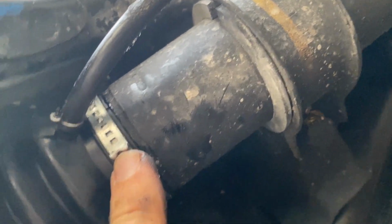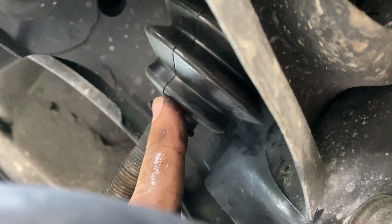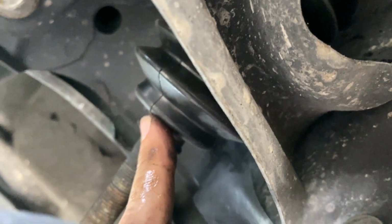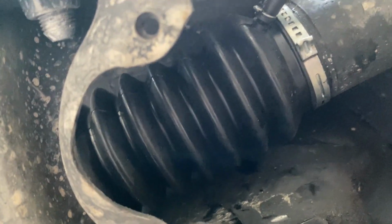Okay, there we have it. Hose is connected. Inner metal band is connected. Hardest part's done. Now we need to put the outer band on, put the tie rod end back on, put the wheels back on, and put this back on the ground. And we'll have brand new rack and pinion boots to protect our steering system.